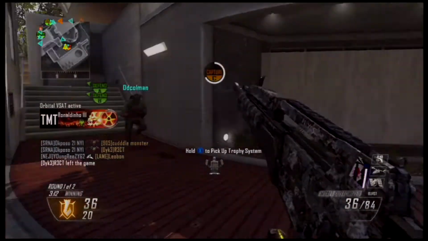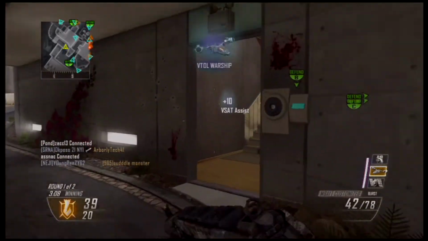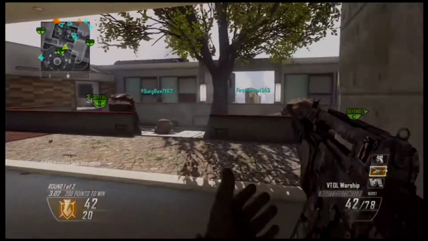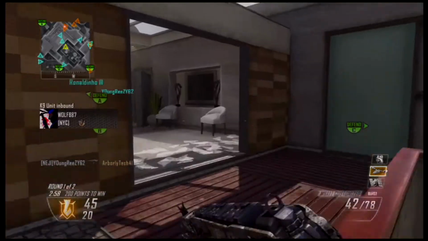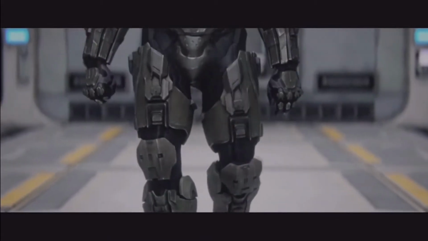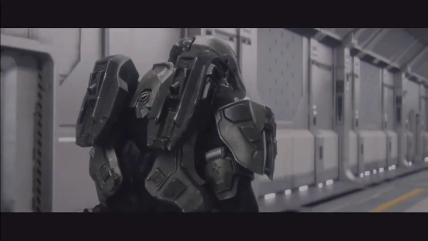Pretty cool. With these movie class loadouts, I like to discuss the character I base my customizable class on, give you guys some information about the character, and also the universe it takes place in, so new viewers won't totally be lost when I'm talking about this character, Master Chief. Alright guys, now without further ado, let's discuss the legendary super soldier Master Chief, aka Spartan John 117.